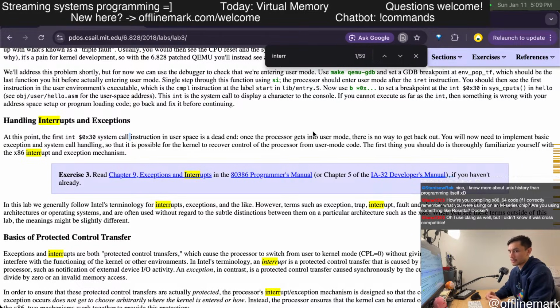The Clang you can get from Homebrew, or Clang in general, includes a lot of architectures all in one. And so yeah, it's pretty easy to use as a cross compiler.